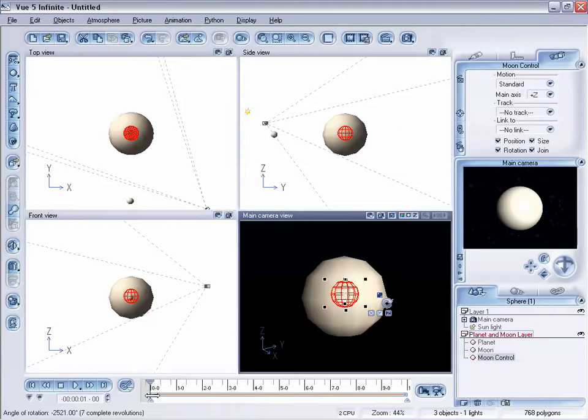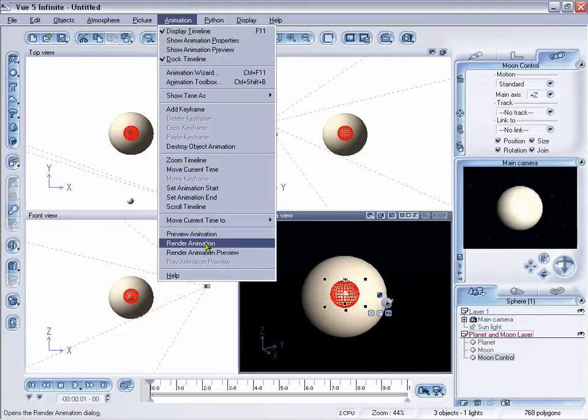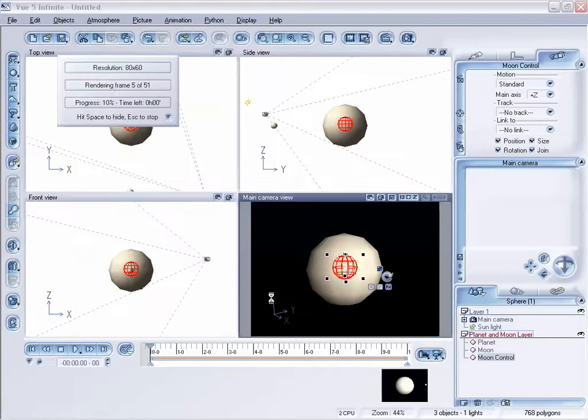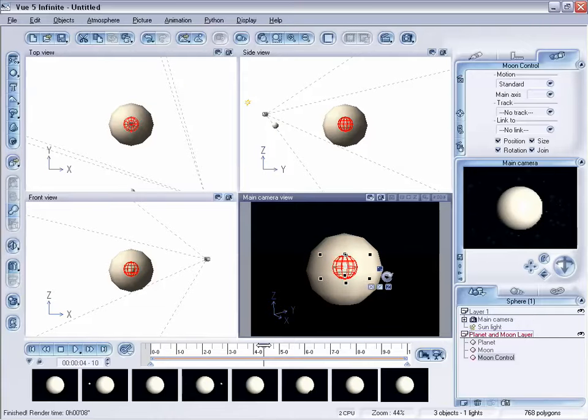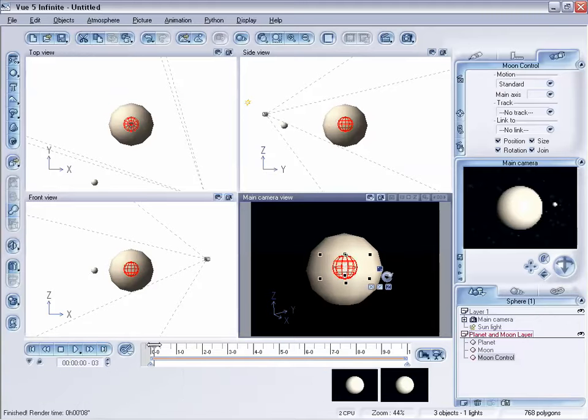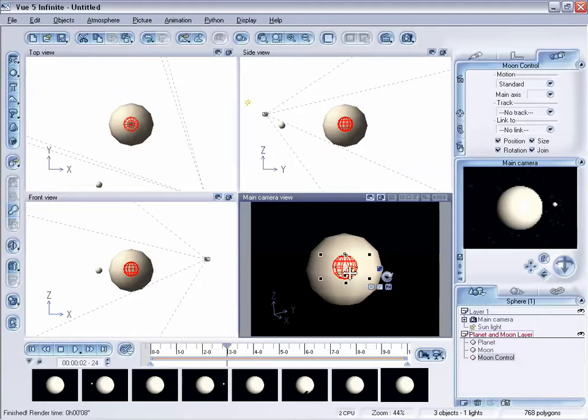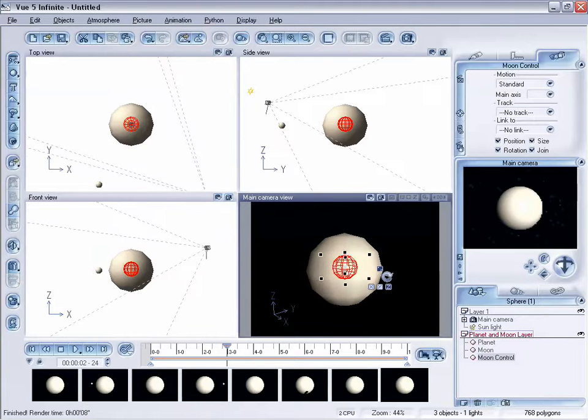If we go ahead and make a preview render of this, just go to Animation, Render Animation Preview. This might actually be going a little quick because we have pretty much 1 revolution per second. So if we look right here, we're not exactly getting full fluid movement, plus the preview render is not rendering every single frame to speed it up. But you can get an idea, mostly by looking at the OpenGL view, that we pretty much have our moon rotating around our planet. So that's a pretty neat little effect you can have there.